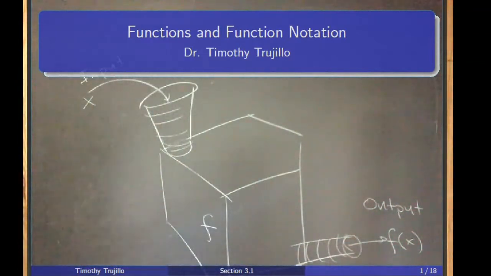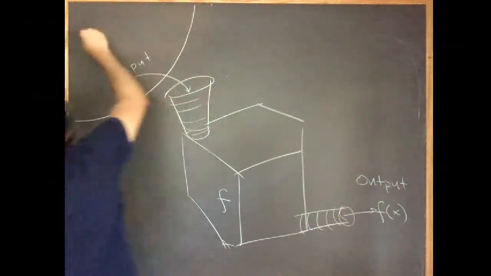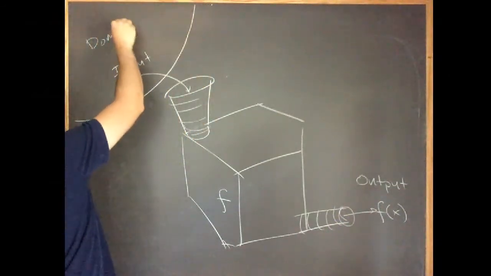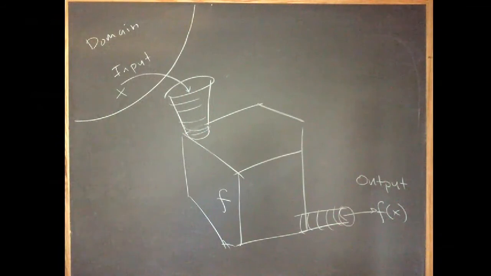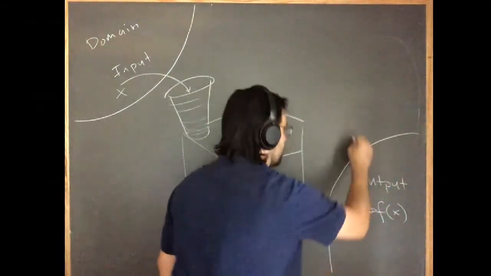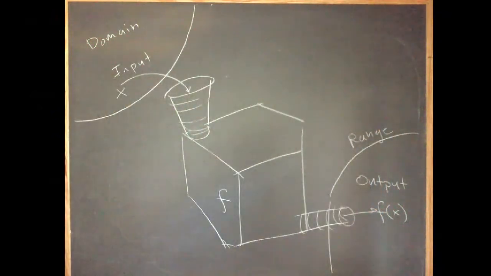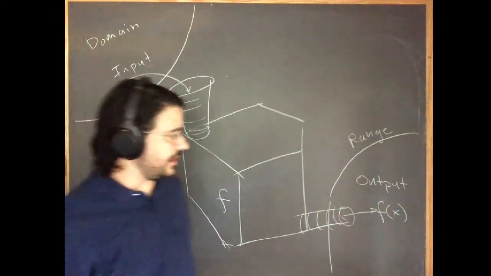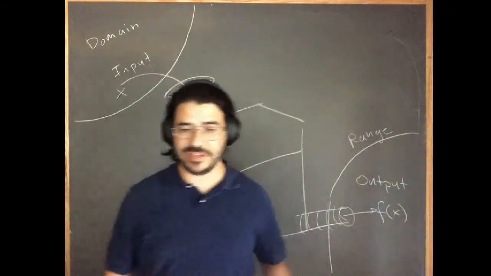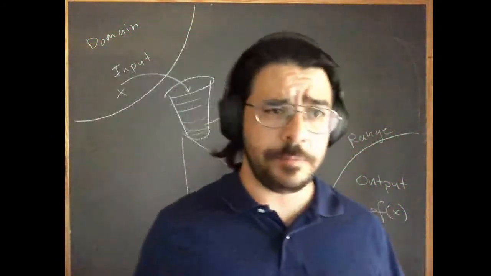This collection of inputs is called the domain. So the things that you can throw into your machine is called the domain of f, and the things that come out of the machine is called the range. And on Friday, we'll talk more carefully about the domain and range, because not everything can be put into the function, and not everything comes out of the function. It may be the case that you only get even numbers or something like that when you're dealing with this picture.